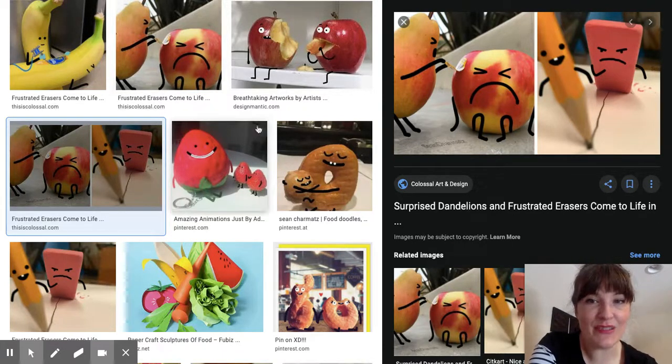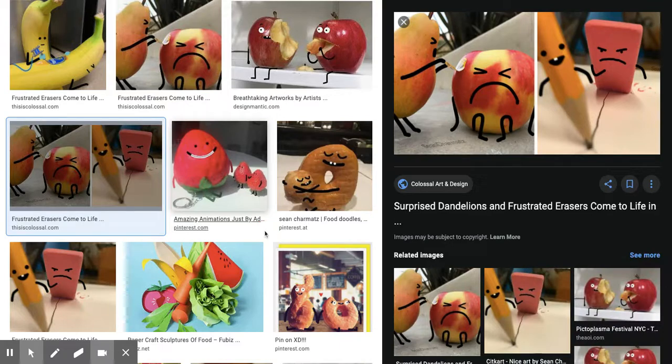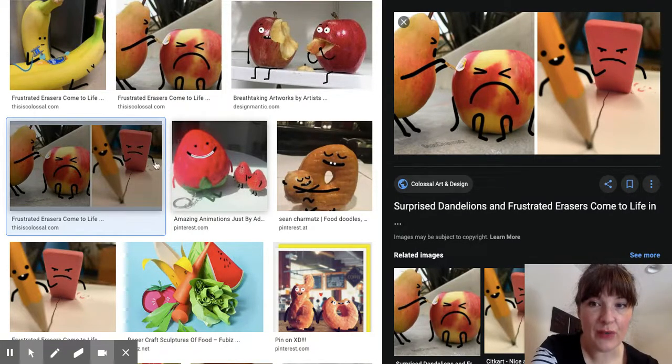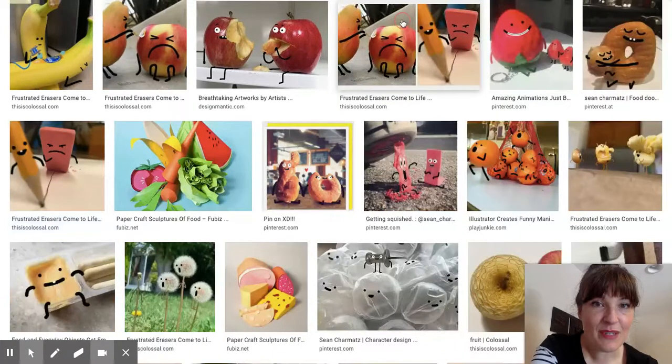You can see some of his artwork here. If I scroll around or click on some of these, he actually works on animations, but I think his artwork looks really well just as stills. I'm going to close that and let's start figuring out how we would make one of these ourselves.